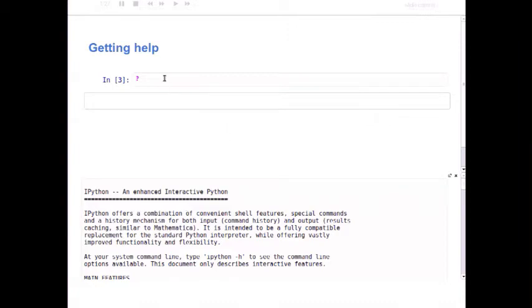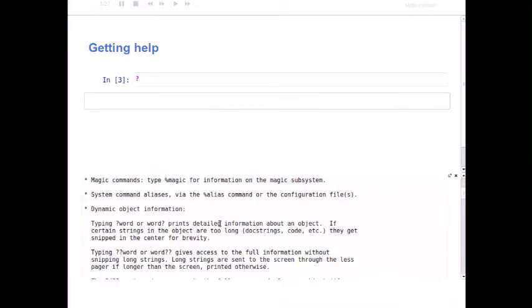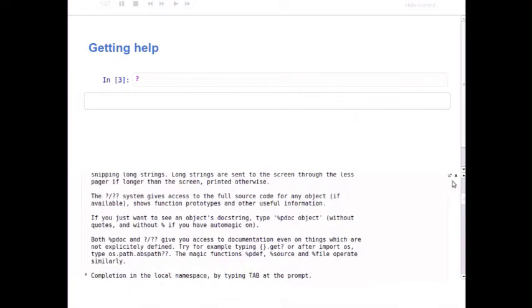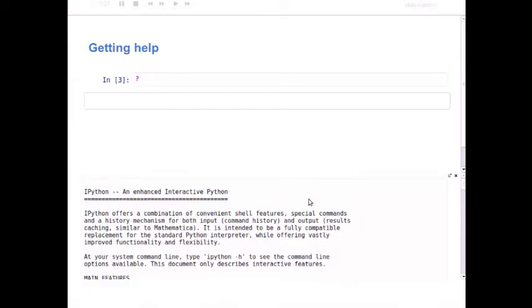When you type question mark with IPython, if you type only question mark, you get this little introduction to the system, and this will work whether you're in the notebook or in the terminal. If you're in the notebook, it shows it here at the bottom on this pager, which you can close from the little X bar or by clicking on the divider here. And it basically summarizes what IPython is.